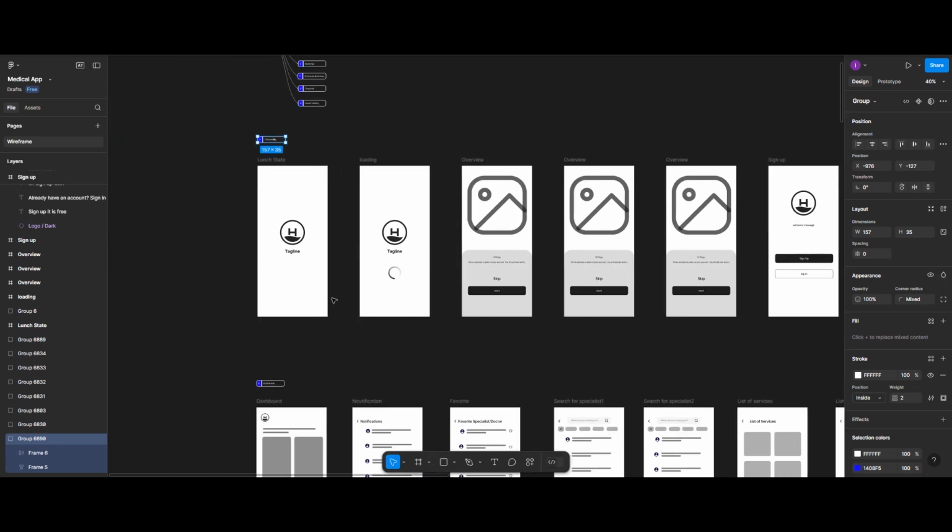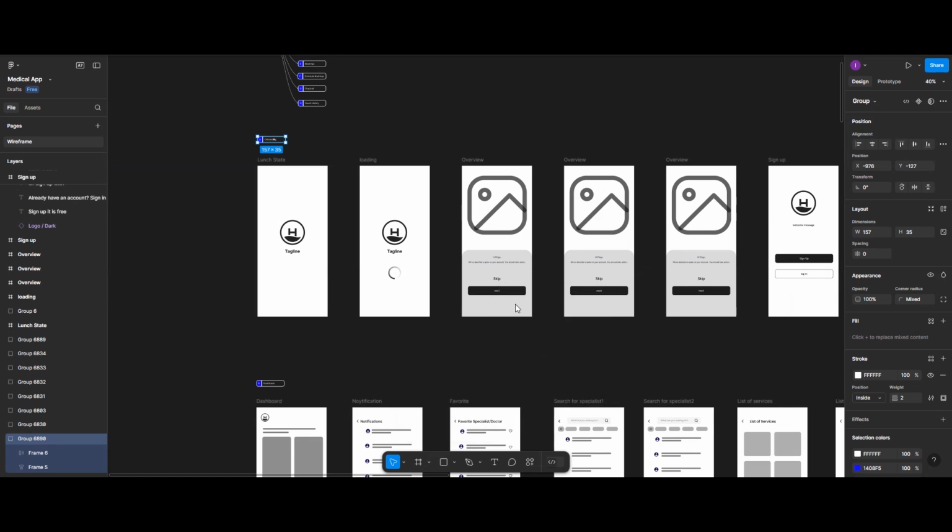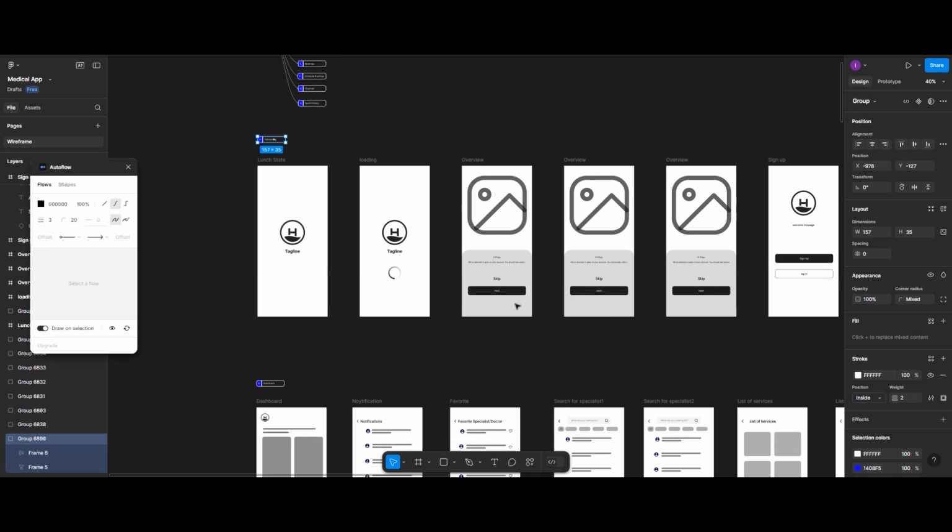From your plugins, you're going to launch Autoflow. If you don't have it, just search for it and install it, then you run it like this. From here, you can use any offset you want. This is from circle, dots, and other flat, and here similarly.